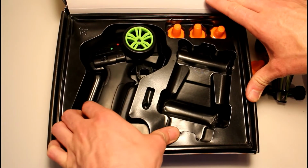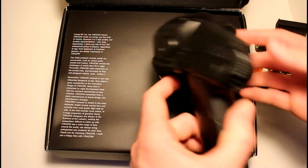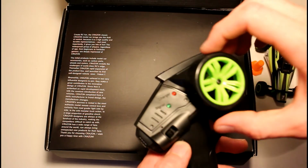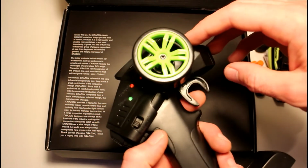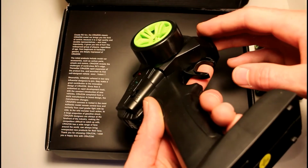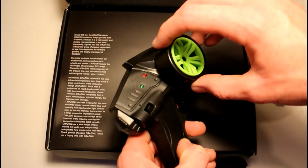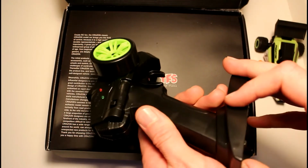So if we take a look at our controller, it actually feels reasonably smooth. I'm fairly certain that there's no proportional control there, but I could be wrong. The trigger feels like there's possibly proportional control. I mean, it's a cheap controller, but it doesn't feel too bad. The action is quite smooth on all the controls there, so it's pretty good. I'm quite happy with that controller.